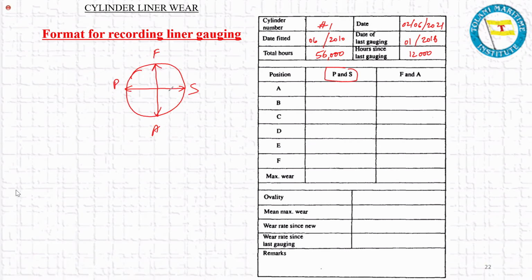You have used screw micrometer. Yes or no? That micrometer. Yes, sir. तो इंटरनल माइक्रोमीटर हम यूज करेंगे और उसको पहले हम पोर्ट स्टारबोर्ड डायरेक्शन में लेंगे, फिर फॉरवर्ड आफ्ट में लेंगे, और यहाँ जो भी मेजरमेंट आएगा 900.06, 900.08, बी पॉइंट पे ज्यादा आएगा तो 901.3, 901.4, कुछ आता रहेगा, वो सब हम नोट करते रहेंगे.